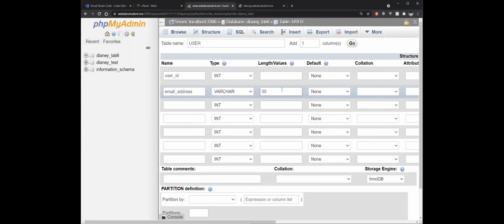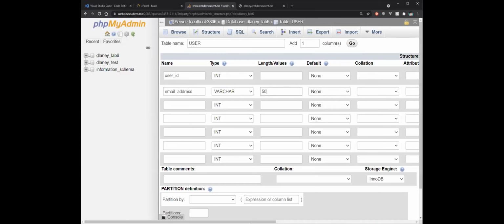Someone could use up to 50 characters, but if they only have like 10 characters, then it's only going to be 10 characters. If they have 49 characters, the space will be 49 characters. The variable part means that I'm not going to take up a bunch of space in the database unless I have to, unless I actually have data for that.